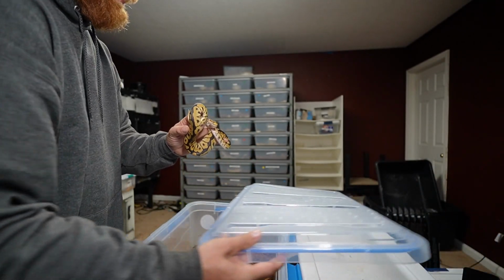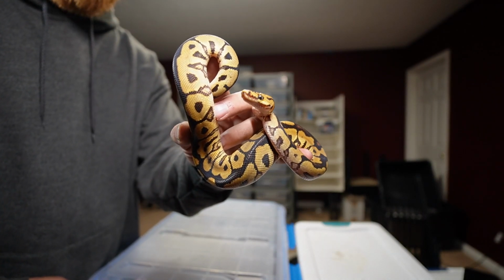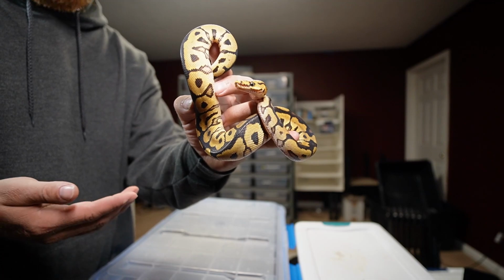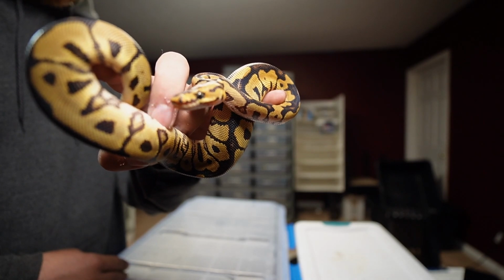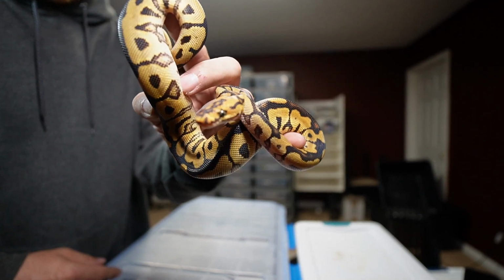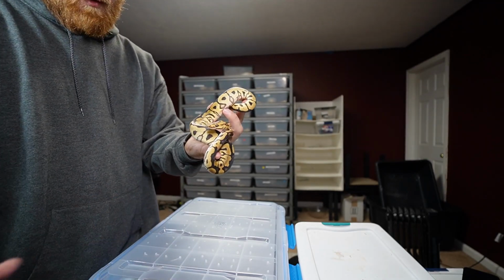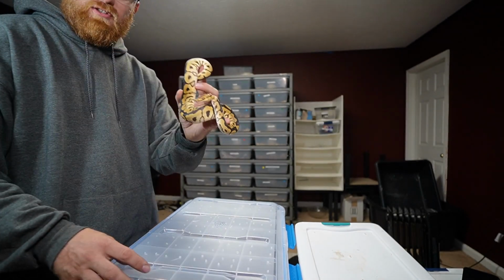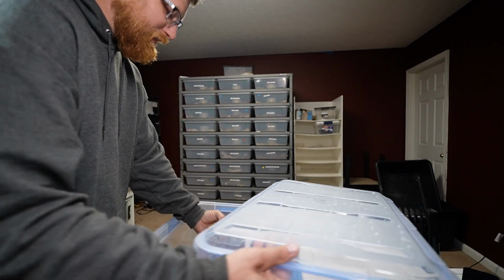So I did get the chocolate leopard red stripe clown. So hopefully in the future, possibly could make chocolate Batmans, or red stripe Batmans, or vanilla Batmans. That would be the goal, is to make Batmans. I know they're probably not that easy to hit on all those genes, but this dude should do a lot of awesome things with some of the clowns. Even with the Orange Dream fire, that would be cool to add spot nose in with that. So, just kind of showing you guys a couple of these snakes that I've gotten recently.